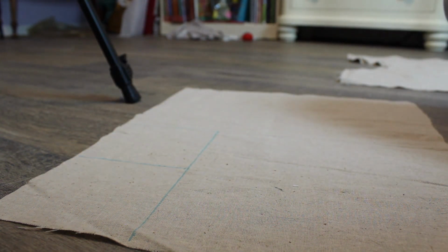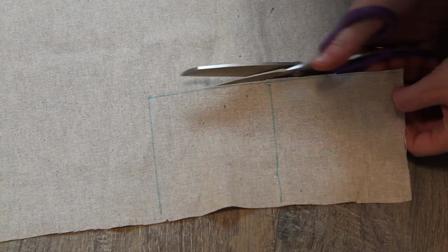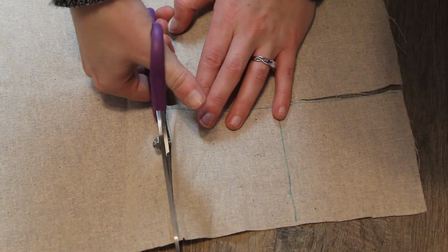I could do this instead of using pins for all my other things, but it just kind of depends on what mood I am in, if I use pins to mark it or if I use a fabric marker to mark the pattern that I'm drafting. Just depends.